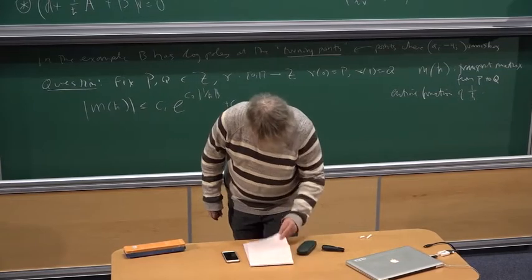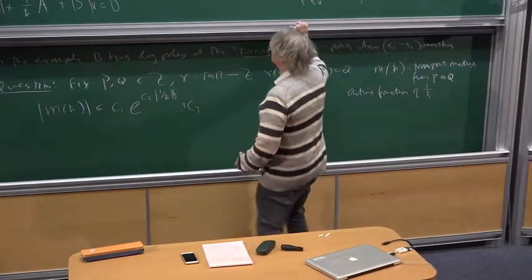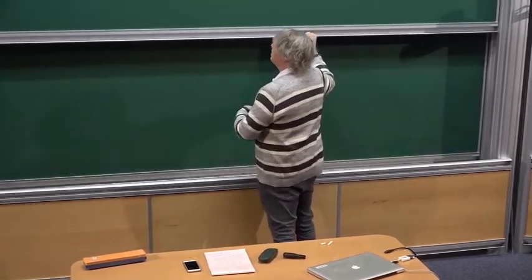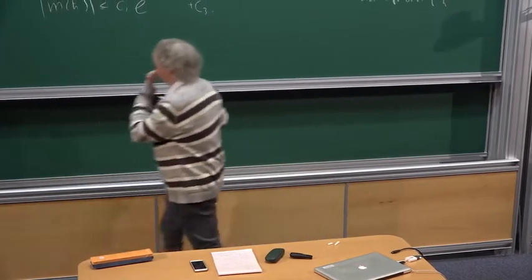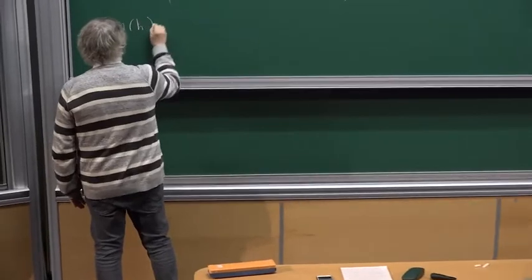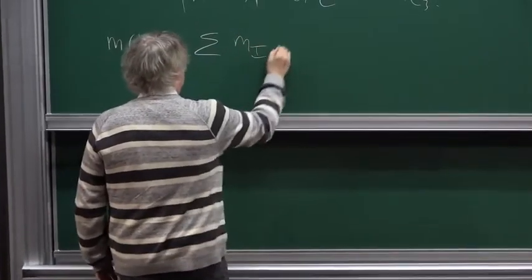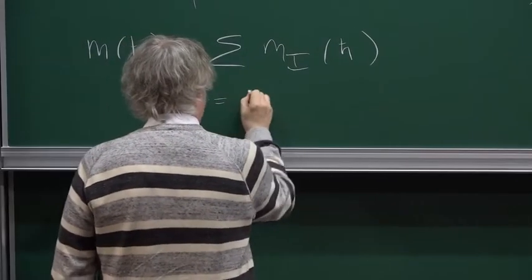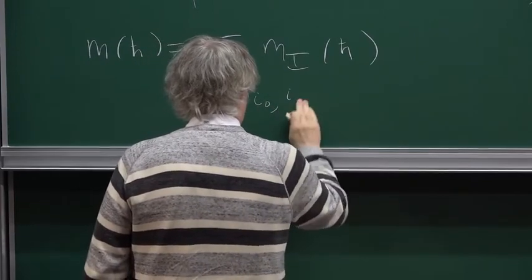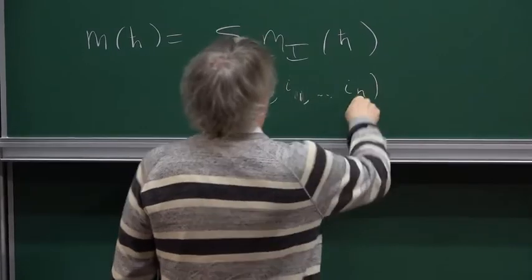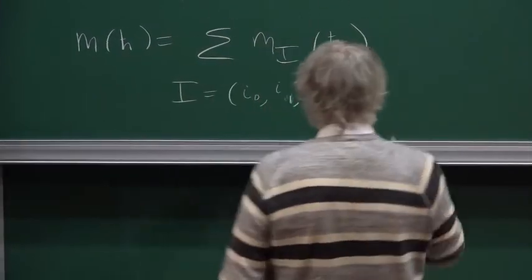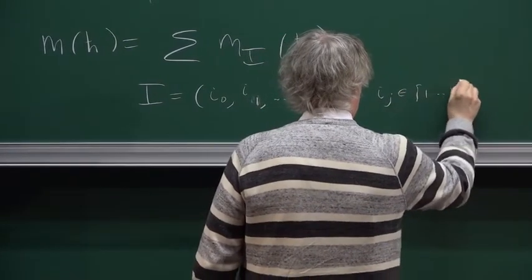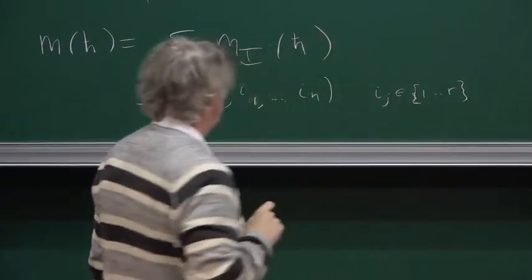But before we do that, let me just write the expression for this function. So this is kind of important. Let me not derive this expression, but I'll let you guys imagine. So let's do it here. So M is going to be a sum of M_I of h bar. So the sum is over I, the I are multi-indices I0, I1, up to In. This is N, not R. These are the indices for matrix coefficients.